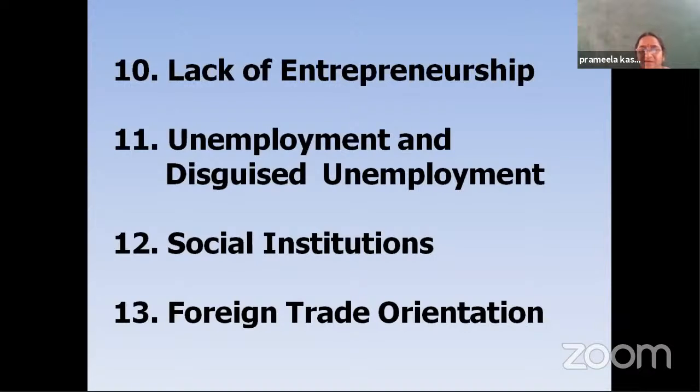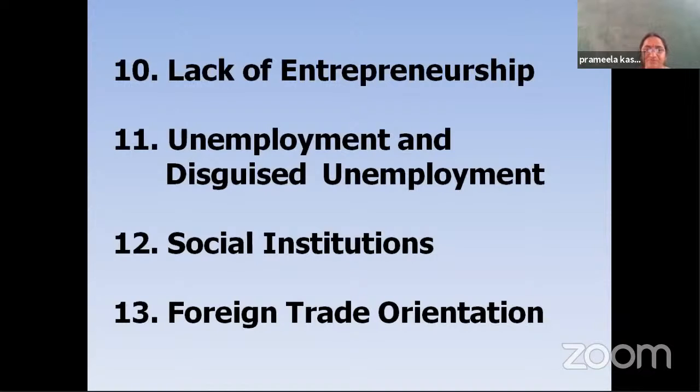Due to the joint family system or social beliefs or customs, they are unable to move from one place to another place. So the mobility of labor force and factors of production is very low in the Indian economy and other developing economies, because they give high priority to social beliefs and customs and follow religious feelings. So all these lead to underdevelopment, and the joint family system may also become an obstacle for development of the economy. And if we go to the Indian economy, it is divided into a number of castes and subcastes, etc. So this casteism also becomes an obstacle for development of human resources. Due to that, the mobility of factors of production decreases, which may keep those economies under growth.